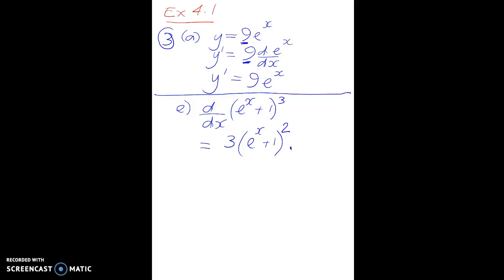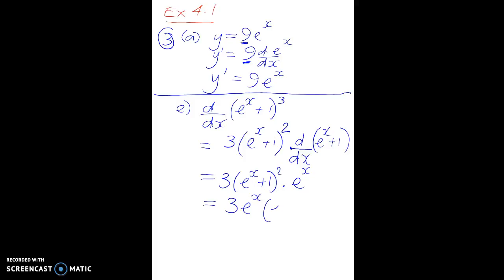And then I'm going to go inside into a smaller level here and have a look at the function that's inside the bracket. And the function that's inside the bracket is e to the x plus 1. So we're now going to do the derivative of that one. You could do that all in one line if you like, but I'm sort of just making a point here. So here we go. Because the derivative of e to the x plus 1 is simply e to the x. And just to be tidy, I'm going to bring that e to the x out the front. Okay, so that's e. So that's basically the chain rule.